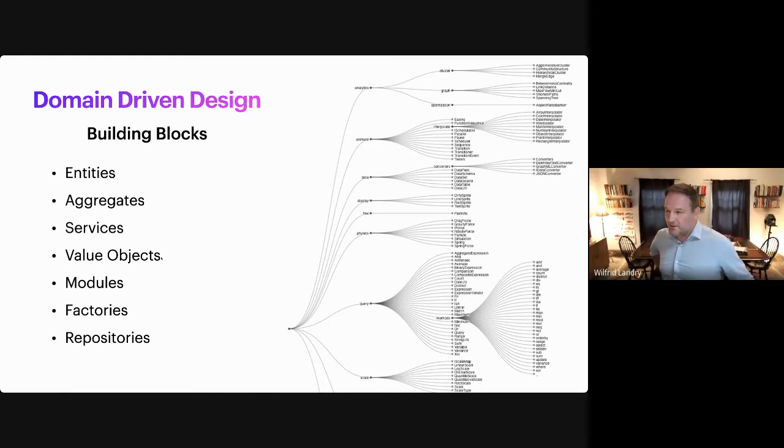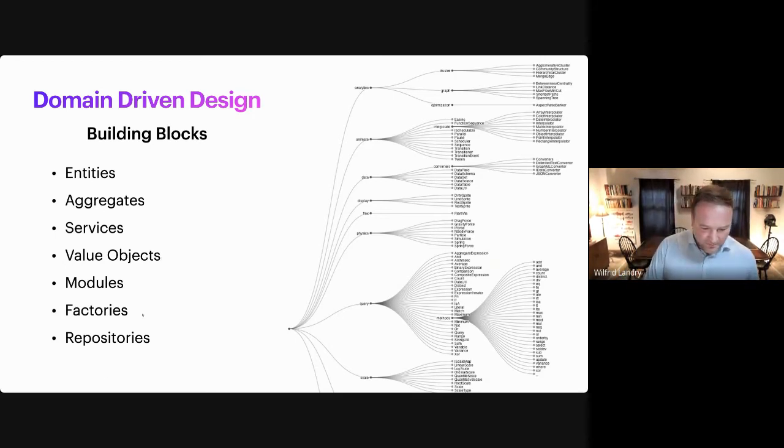So a value object is something that might be calculated, like a credit score, or a recommendation, or a probability that this will be successful, or if you're doing a weather app, probability that it will rain this afternoon. Those value objects are the calculations that make up the domain and really add value, right?